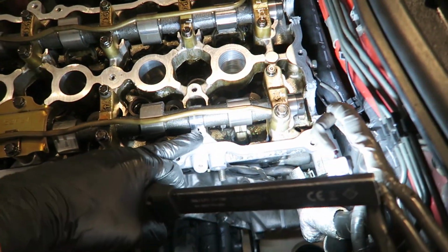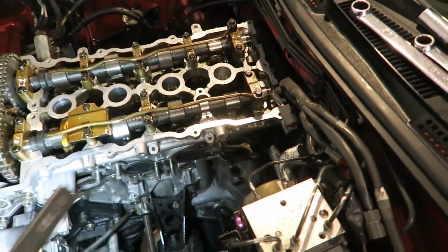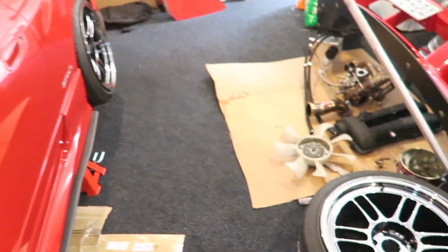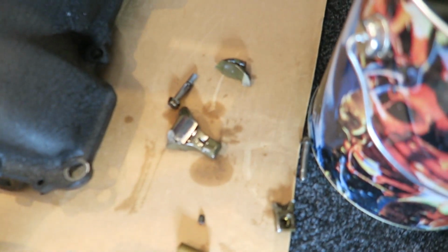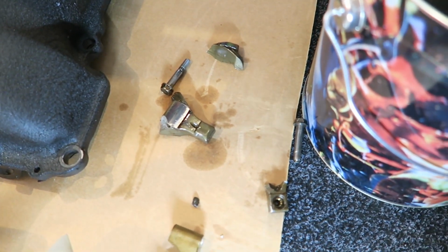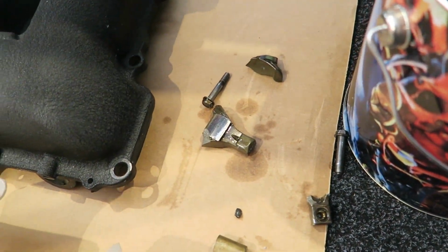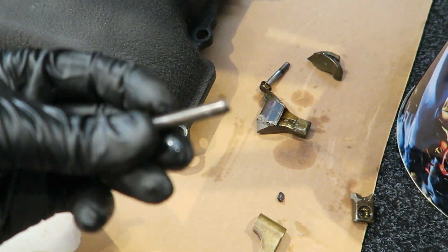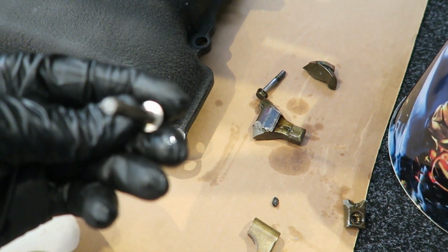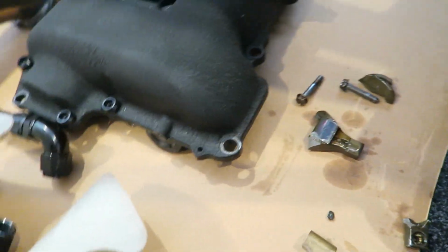This cam cap bolt here snapped inside the head. Here's some more of the shit over here. You can see there's a rocker in about 3 pieces, or 2 different rockers, 3 pieces. This one cam cap bolt, I don't know where the other one's gone. Oh, there it is there. But it is what it is, I guess.